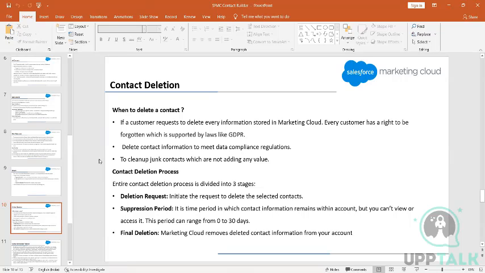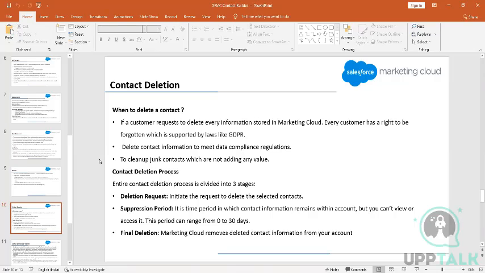Marketing Cloud charges the company based on the number of contacts they are storing in the account. Let's say in the edition that we purchase, we get 45K contacts that we can store at maximum. But if we exceed that limit, then what will happen? For each and every contact, we have to pay additional. So if we have additional contacts and we are not using them anymore, what do we want to do? We will just delete them, right?